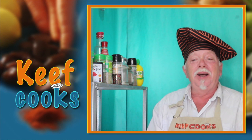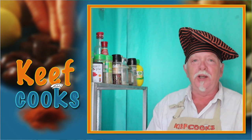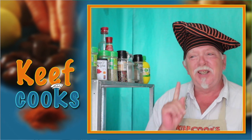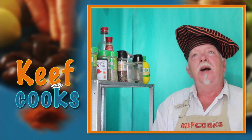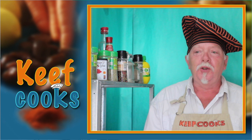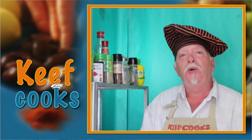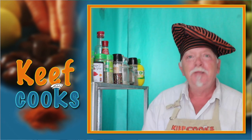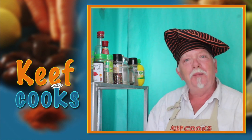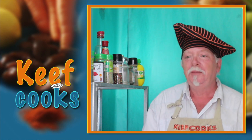The dish was invented apparently in Valencia and they are very, very protective about what goes in it. This isn't entirely authentic — this is a Madrid paella mixture, so it's got seafood and chicken in it, but what it hasn't got is chorizo. If you put chorizo in your paella, the paella police will come and chop your fingers off. So don't do that — do this.